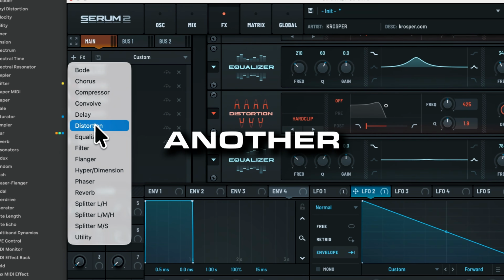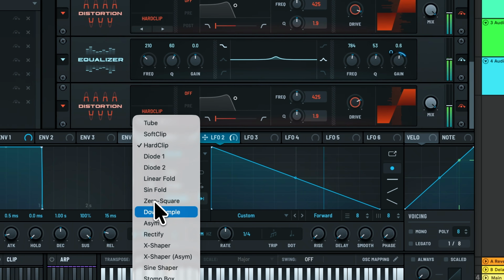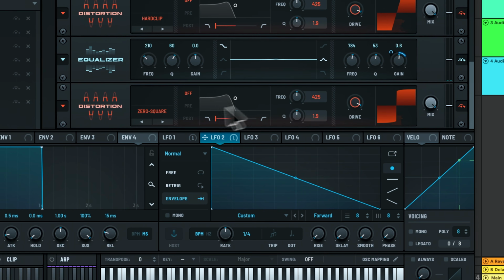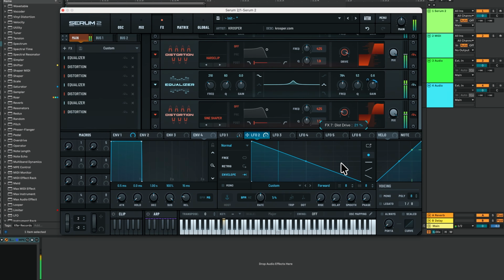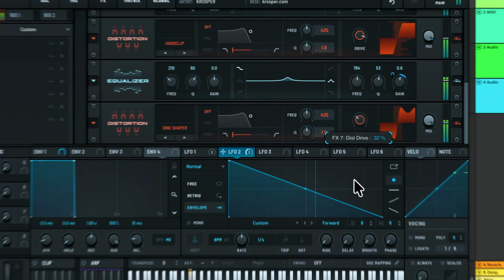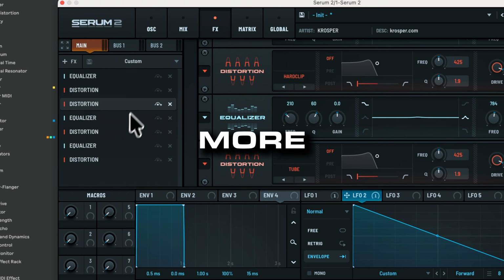After that, I add another distortion. This is where things get more physical.